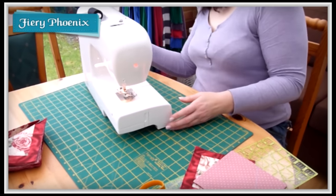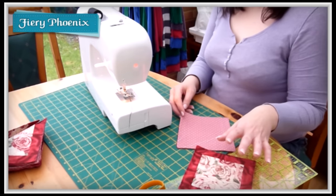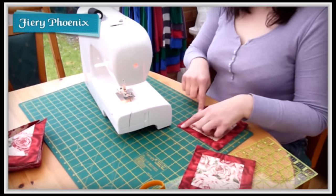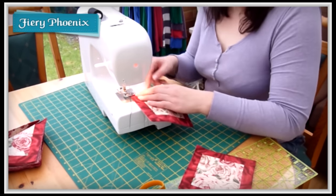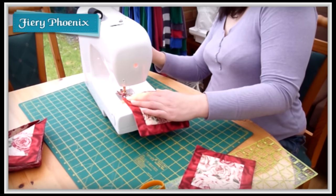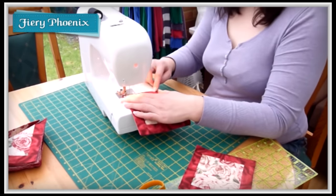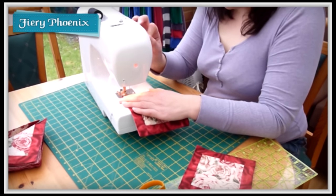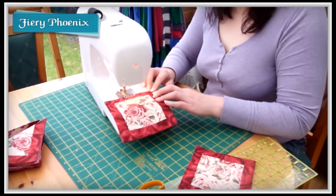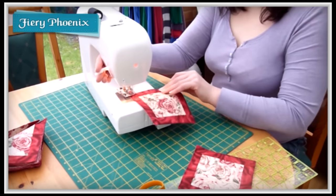We're coming into the home straight now. After you've created the 12 panels it does feel like it's taking a lifetime, but I promise you that by the time you get to marking the panels and stitching them together it will all come together very quickly. I prefer to do the final top stitching from the red side. I have my needle in its far right position so that I can get a quarter inch top stitch, and I always back tack this as well. Take it easy when you're coming to the corners — if you're not confident, hand crank it as you come up to the corners.